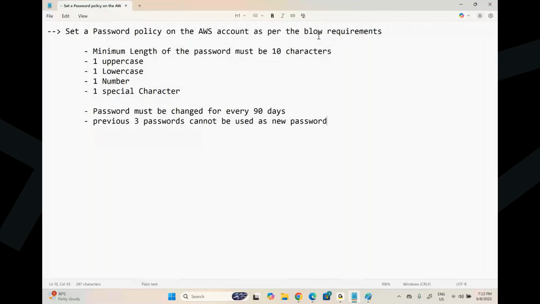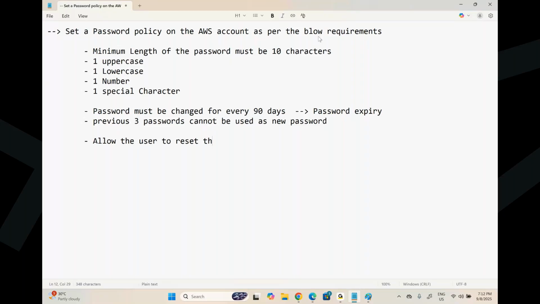So this is also called password expiry. And previous 3 passwords cannot be used as a new password. And what if the password is more than 90 days old? Allow the user to reset the expired password.